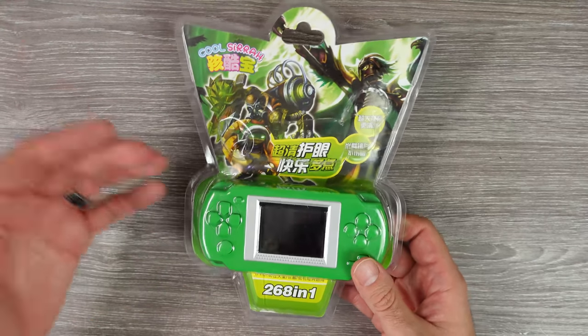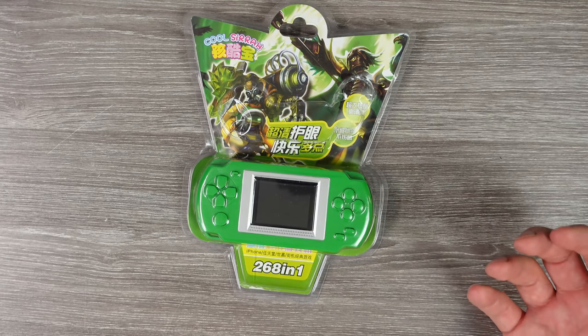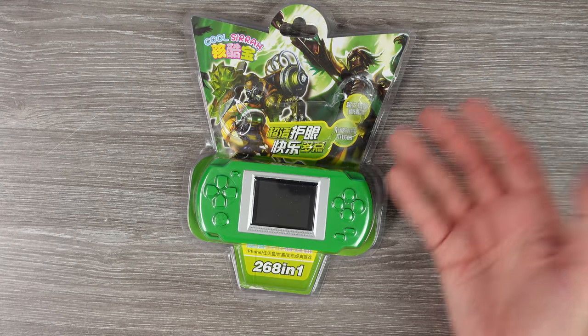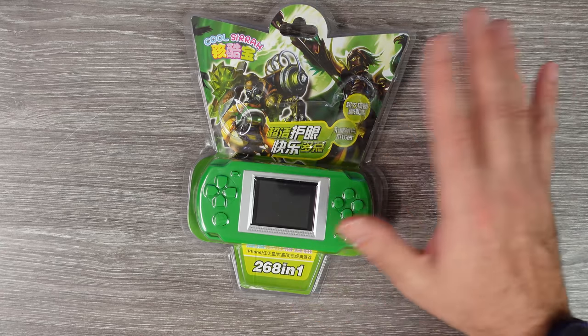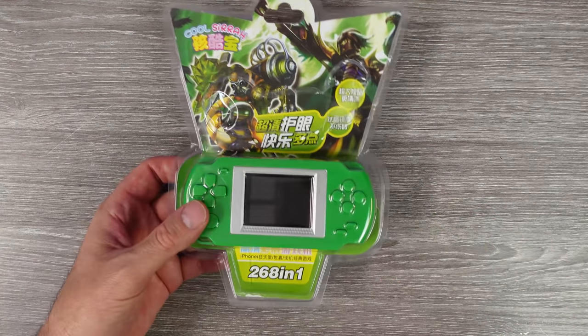The thing that she saw was a lot more awesome looking handheld, had Super Mario Odyssey on it, Street Fighter, you know, it hyped it up. And they always do that. They make the thing seem awesome and then they're junk. So I wanted to take a look at this thing.